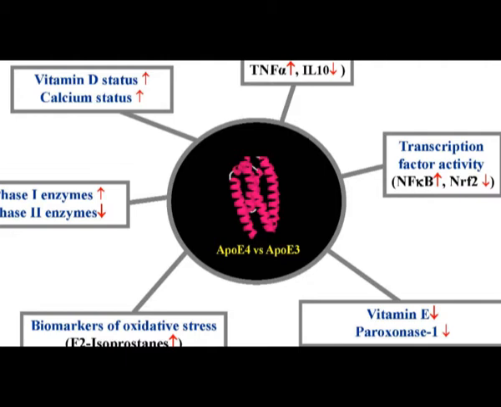So if we go back to our cell culture model and measure the production of pro-inflammatory cytokines, including tumor necrosis factor alpha, we find that the ApoE4 macrophages put out more tumor necrosis factor alpha upon stimulation with LPS. In terms of the anti-inflammatory interleukin 10, we find exactly the opposite. So we have lower interleukin 10 production in the genotype at risk. And this holds true also for other inflammatory cytokines, including interleukin 1 beta, macrophage inflammatory protein 1 alpha, and TNF.